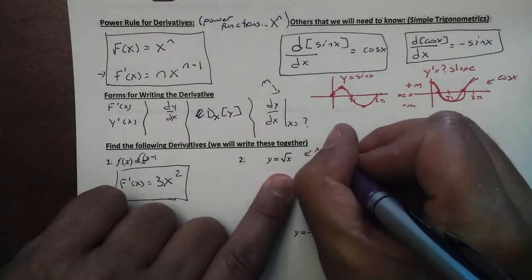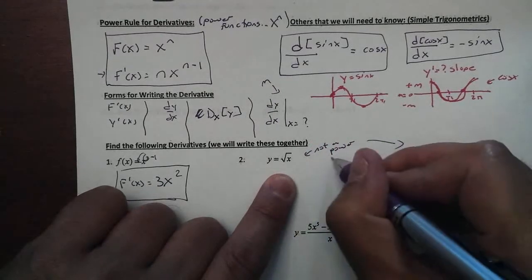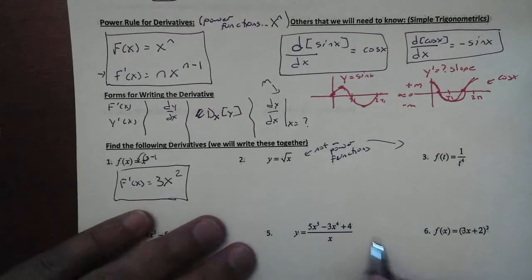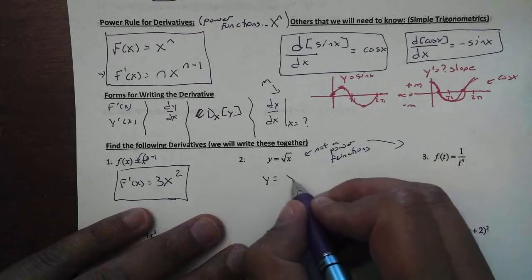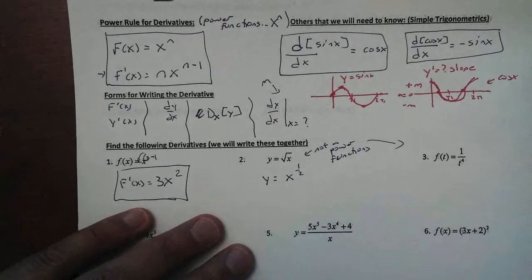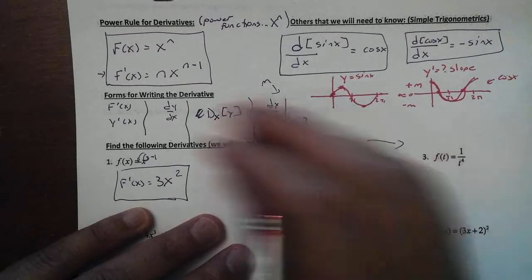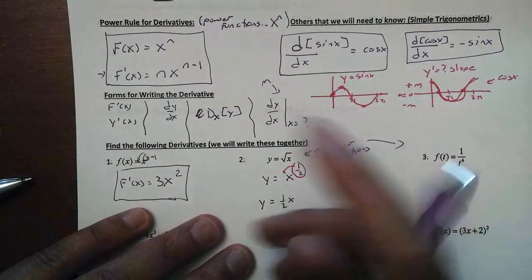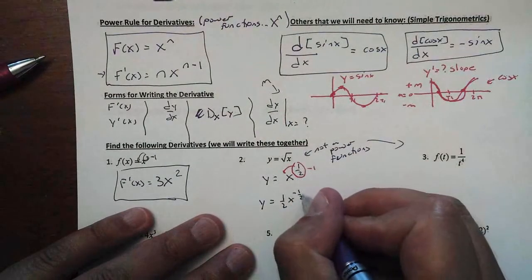Well, what if we have something like the square root of x? Well, this is not a power function. Neither is the next one. These aren't power functions right here. So the question is, well, how do we take care of them? Well, we write them as power functions. In other words, we just give them a power. Well, this becomes x to the 1/2. And now if I take the derivative, I'm going to bring that power down, and that becomes y equals 1/2 x. Now be careful, if I subtract 1 from 1/2, I get this negative 1/2.